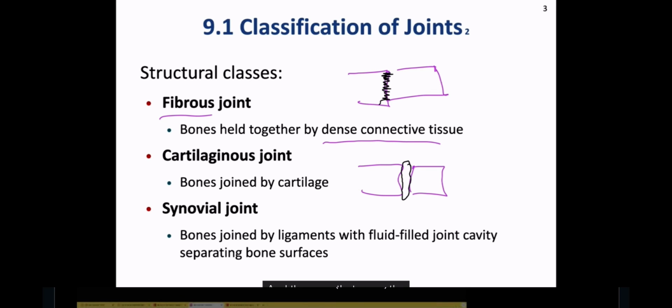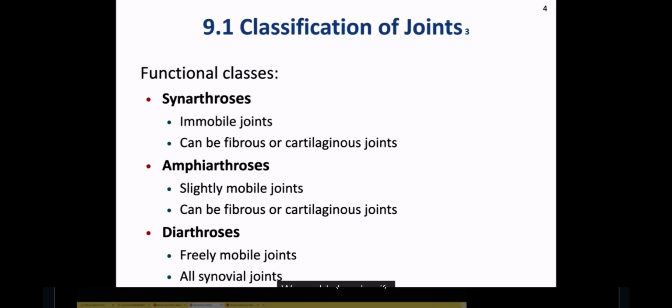And the ones that move the most are synovial joints. Big idea. Synovial joints move. Those are the ones where we're going to find liquids, synovial fluid, and ligaments that give them support. We could also classify these functionally. And I've also seen it broken down into two categories, but main thing starting on the bottom, we're going to spend a lot of time talking about synovial joints.